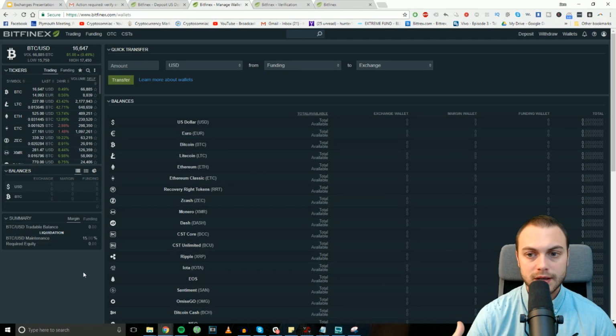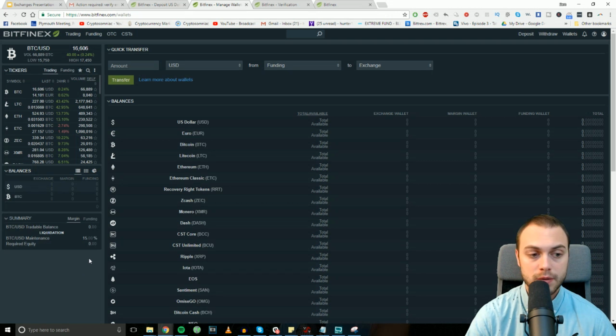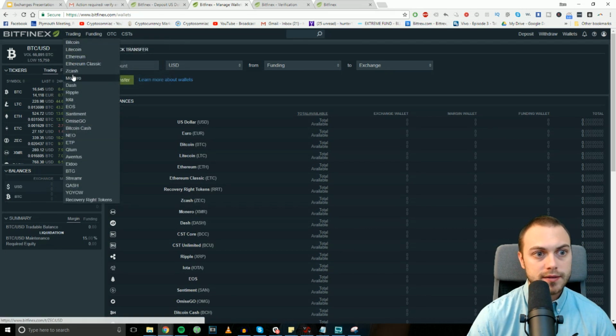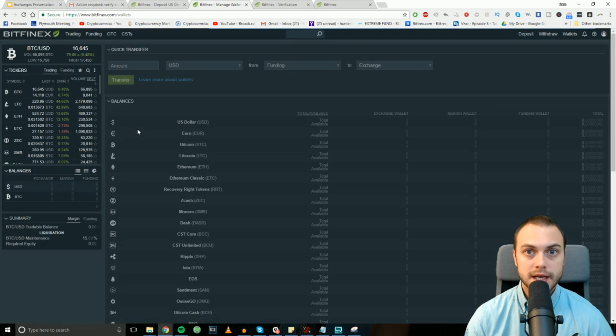It involves shorting the market, and you can get called on when you make these put options or shorts and spend a lot of money or lose a lot of money that you really don't have. So I'm going to advise that nobody starts out with margin trading if you are not advanced, but you can come here and trade between any of these pairs once you transfer money into your account. So if you want to trade Bitcoin, Zcash, Monero, etc., maybe you want to purchase OMG from Bitcoin, and you would come to OMG, say go, hit Bitcoin.